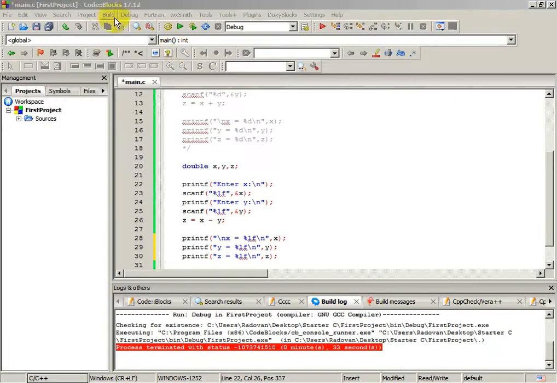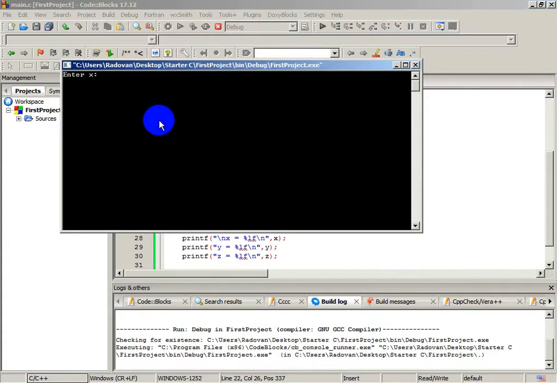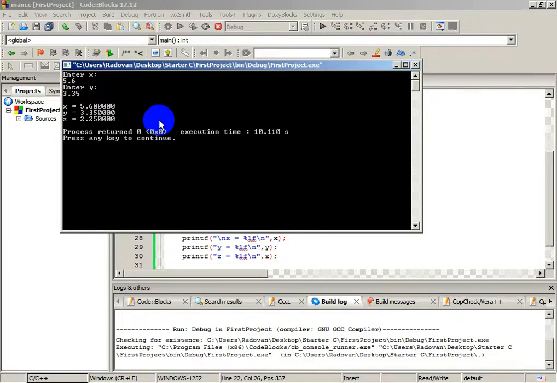The result is, okay, X will be 5.6, y will be 3.35, and here is the result.